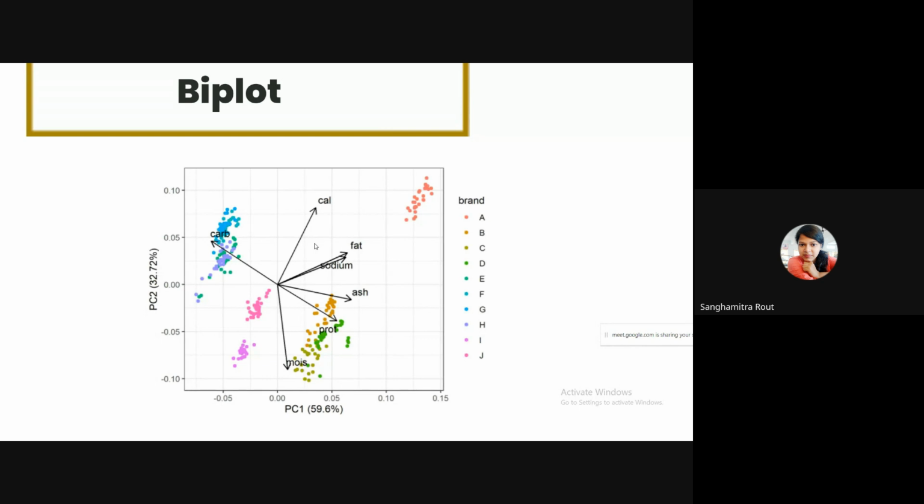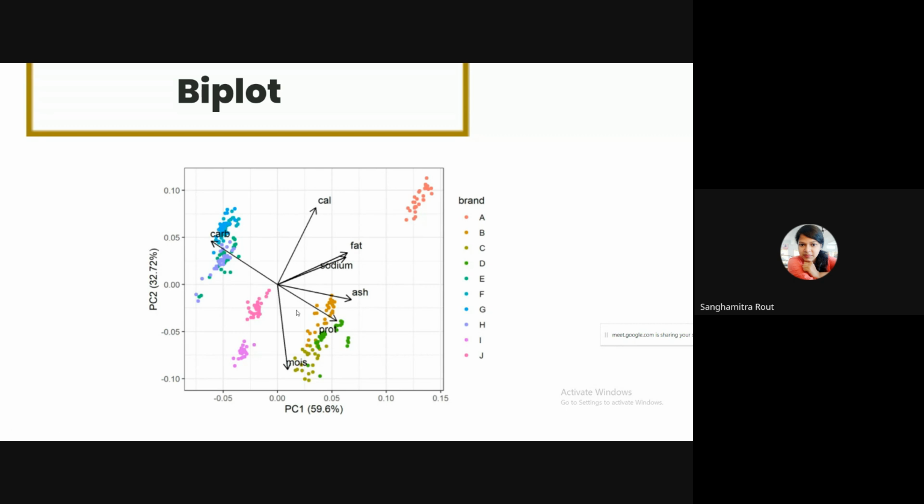So by looking at this figure, how can you interpret it? Here you can see the axis shows the PC scores. This is the y-axis, this is the x-axis, and they are showing the PC scores. The points refer to the individual pizza samples, colored by the brands. Here you can see these are the brands. This is A brand, then this blue one is G brand. These colorful things are the brands.